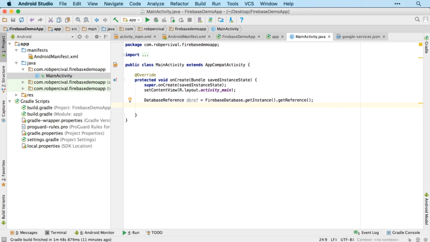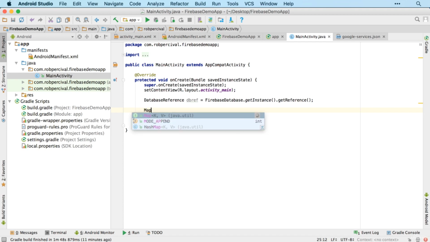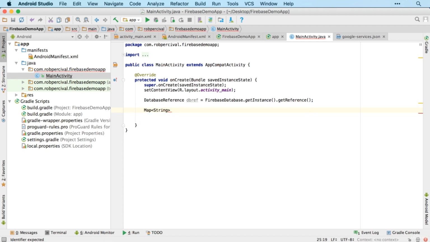And that will get the database created as part of your Firebase app. And then we'll just create a simple map which will link strings to strings. And I'll call this values. So it's just an object that we're going to store in the database. And this is going to be a new hash map.